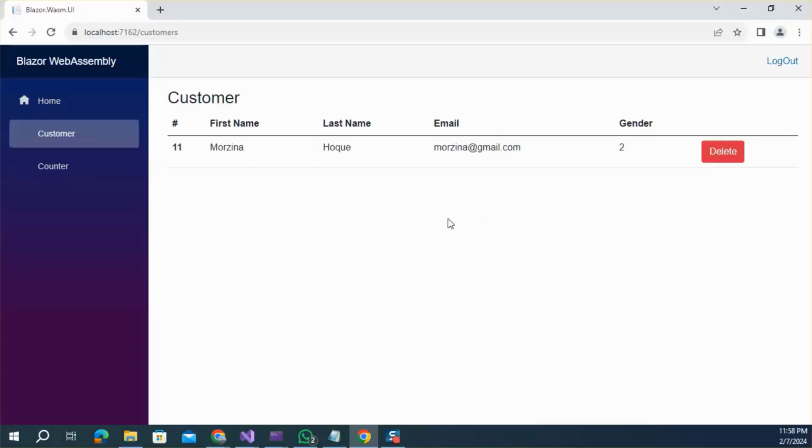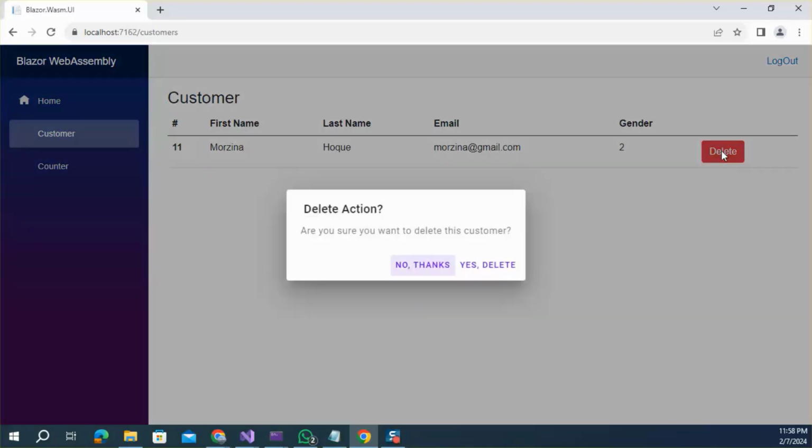Let's refresh the page. Here we can see no error. Let's click the delete button. Now we can see the confirmation dialog, and this title, message, cancel, and OK button captions are all dynamic. Thank you.